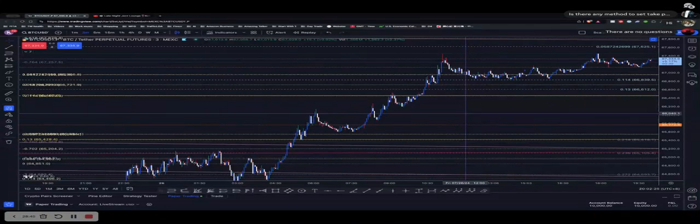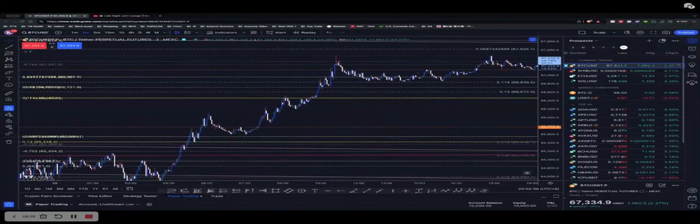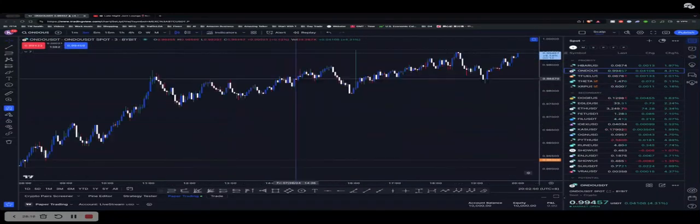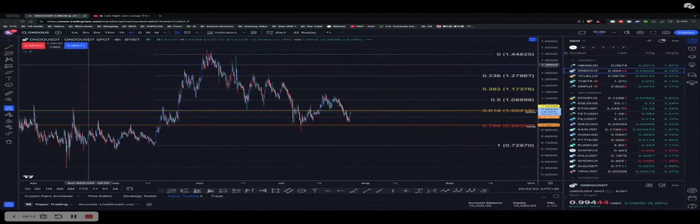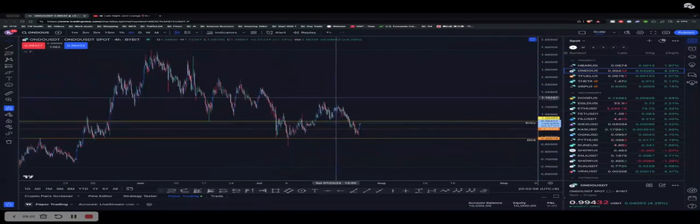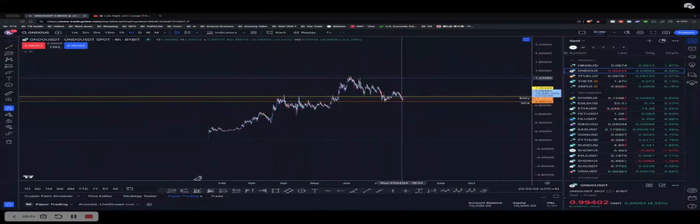Is there any method to take profit on a long position? Yeah, I mean, if you're looking at all-time high and above. So I assume you're talking about a new coin, right, Q? Or not necessarily a new coin, but a coin that has a completely new all-time high. For example, if I go to, let's say, Ondo. Ondo is relatively new, right? You go to 4 hours, and you'll see that it's breaking all-time highs quite often, right? So we have one here and then we have one here.